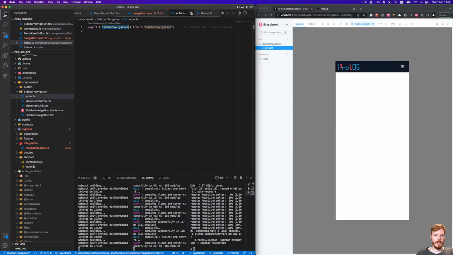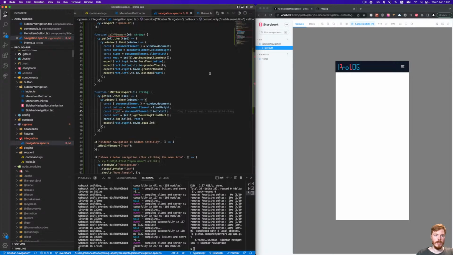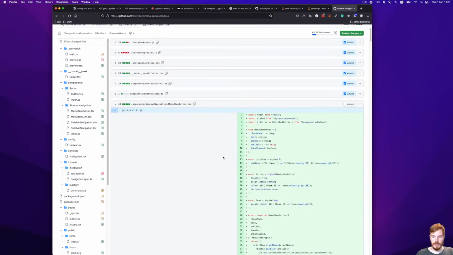So I think this is a good way to keep some clarity. And it also is nice because then you don't have to import like components/sidebar navigation/sidebar navigation, but rather directly from sidebar navigation. So let's see.